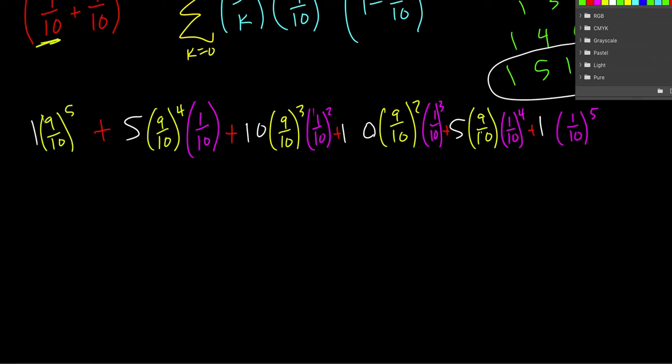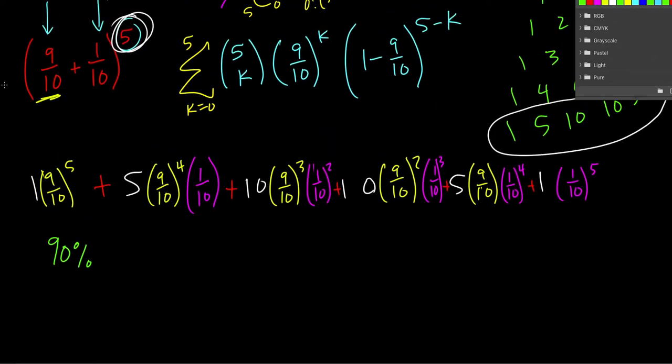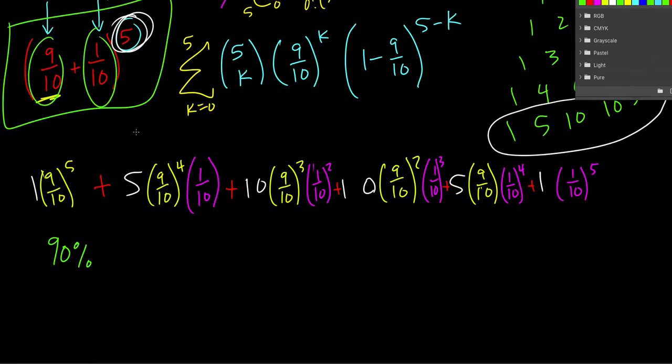Okay, now part B says an archer has a 90% chance of hitting a target with each arrow. If 5 arrows are fired, determine the chance of hitting the target. So that's what this represents, because it's 5. This is the probability of success plus the probability of not succeeding, or failure, and then you had 5 trials. Okay. So we want to know the probability that 2 hit.